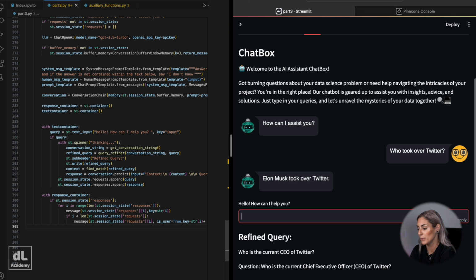And this is the beauty of the chat box. Imagine we don't know what other companies Elon Musk owns, and that is information that we are interested in knowing. If we didn't have the memory and we ask what other companies he owns without mentioning Elon Musk, the chat box wouldn't be able to give us an answer. But now that we have put memory into our chat box, it is able to know what we're talking about, and that is one of the beauties of this. So let's do that.